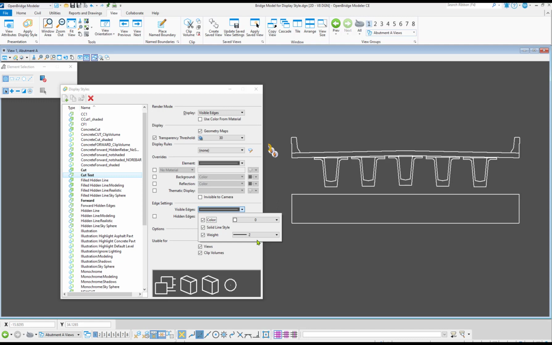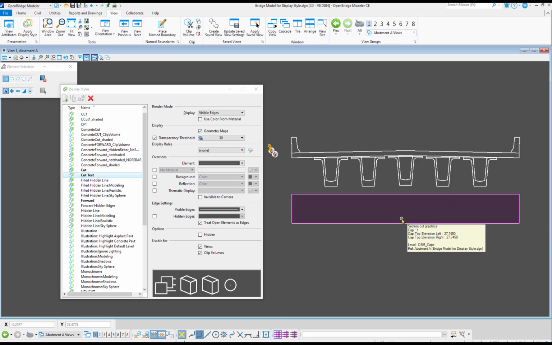So these visible edges are taking precedence over all these here, and it's coming up here. Okay, and it is showing those visible edges that we set up here.